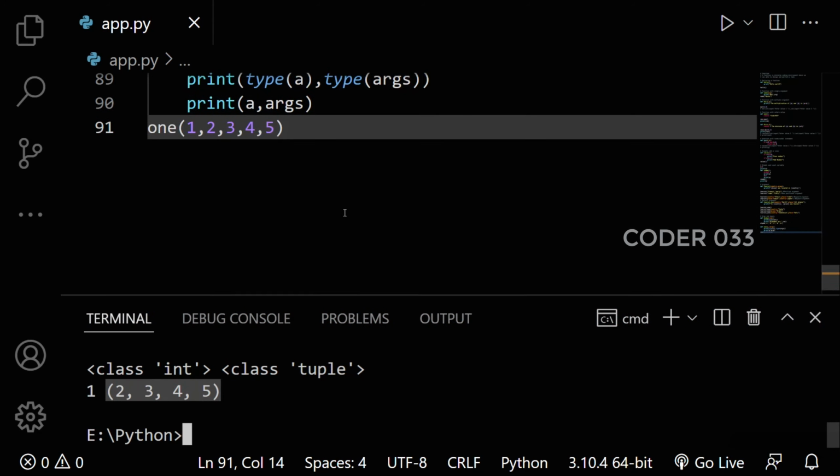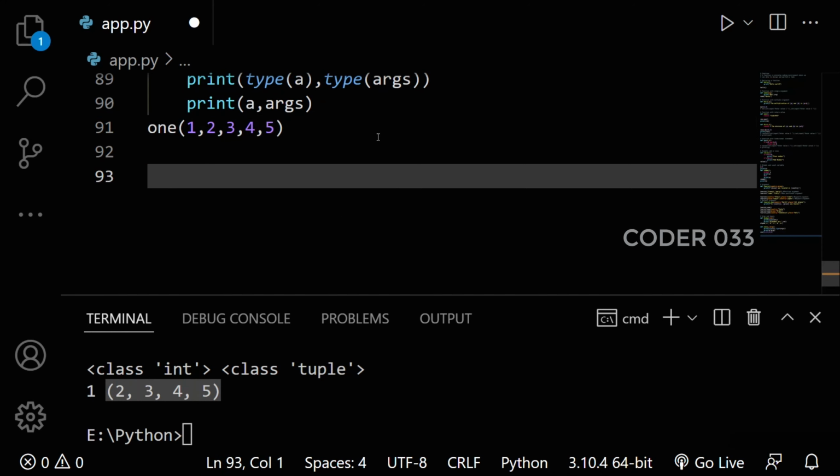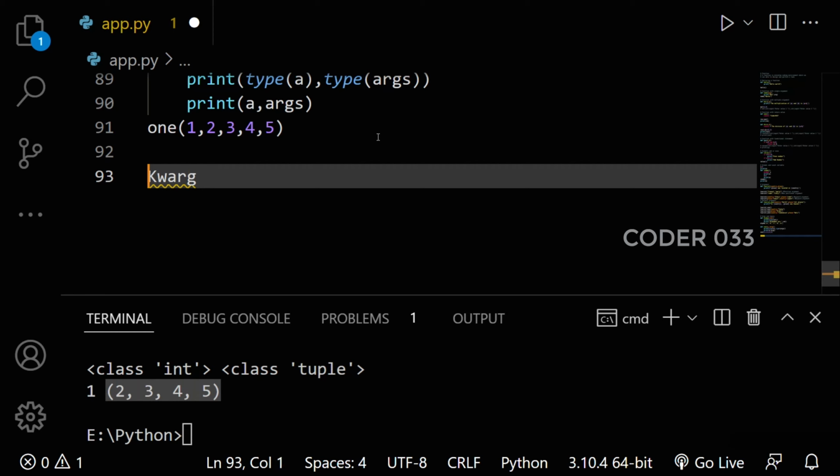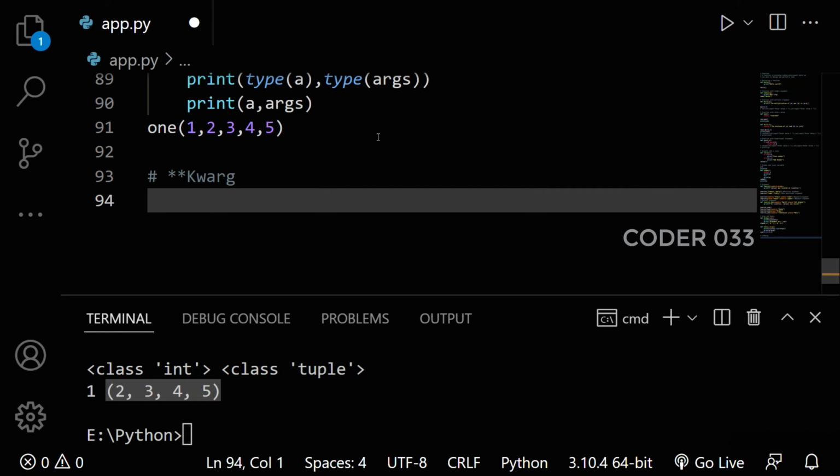Now kwargs. For kwargs, you need to use 2 stars. For a tuple of values, you can use args; if the values are in a dictionary, you use kwargs. So here def x that is equal to star star kwargs.